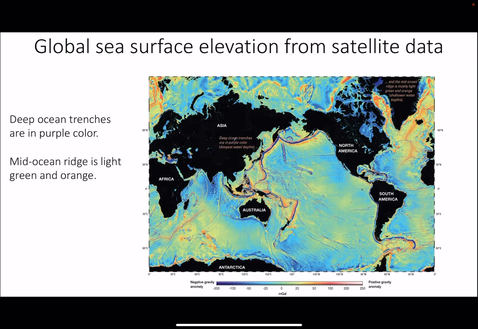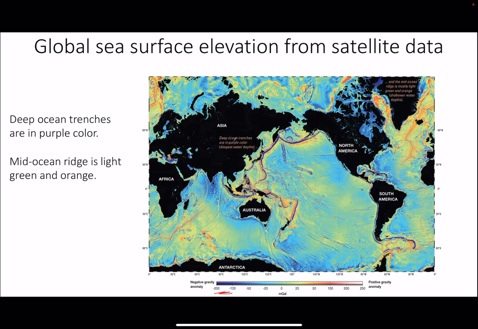So here, this is a fairly recent map of the seafloor using satellite data. And so what you're seeing here is the continents have all been blacked out. And here is sort of a focused look at the Pacific and the Indian. And what you have in the bottom charts are what are called gravity anomalies. And so it's measuring these anomalies. So really deep parts of the ocean are in the purples and blues. So like your deep ocean trenches. And you can see a couple of these here.